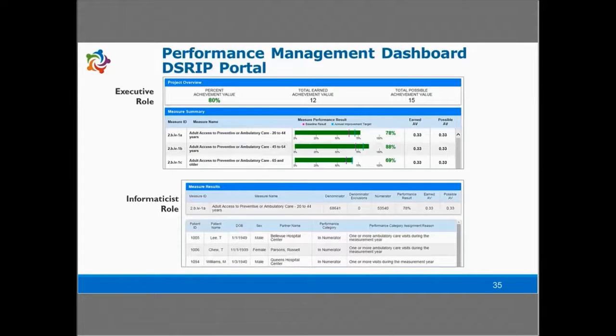And so I want to just show again the dashboard that Annie brought up in one of the earlier slides. You can see it a little bit more clearly here, and it shows really what Annie just described about the different types of roles and the different types of information that's available to those roles. So the executive role, you can see, has a very high-level view, and there's no actual patient information in there, which helps with security and also paints a clearer picture, while the informaticist role gives a lot more details, but there's more security that's involved with that role.